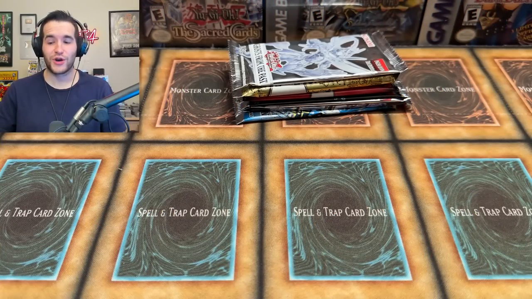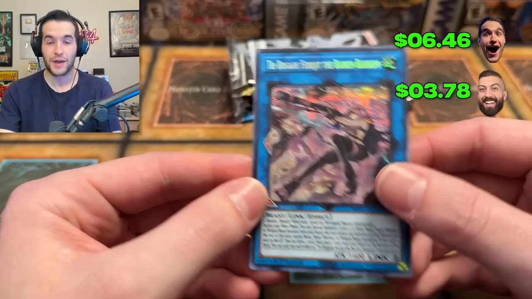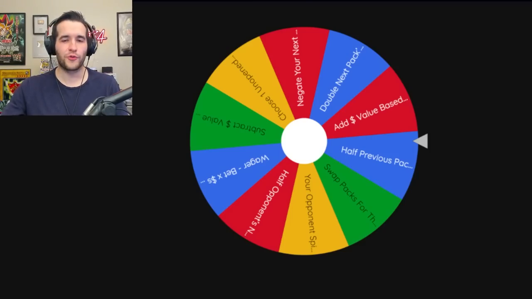All right, it looks like that card is $1.99 for the Tri Brigade Farajit, so that's not bad. About a $2 card. I'm extending my lead, which is not that big, but I need every dollar I can get. We're about to head to like the halftime of wheel spins, and this could change everything. All right, Rev, we're halfway through. It's time to spin the wheel again. How are you feeling so far?